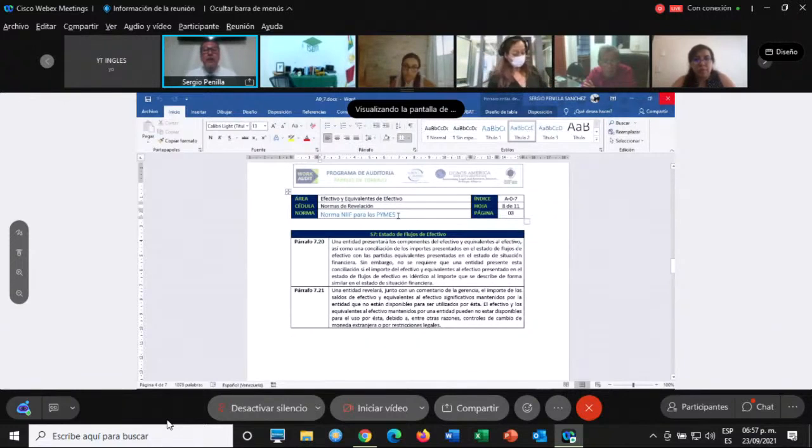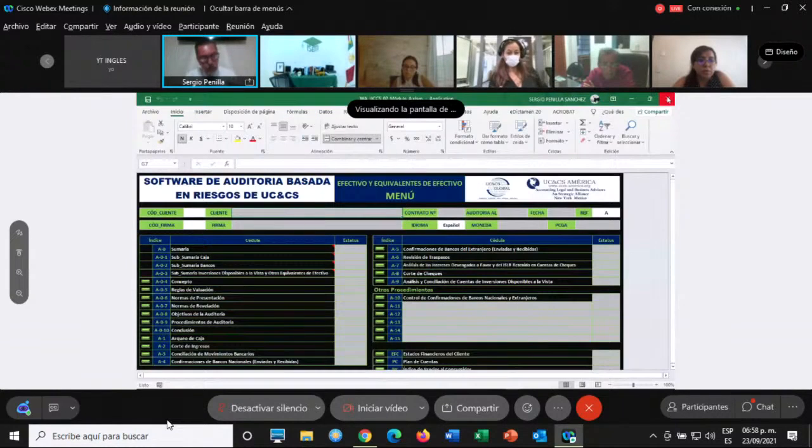The IFRS for SMEs in section number 7, which is cash flow statement, and paragraph 7.20 says an entity will present the components of cash and equivalent of cash, as well as a reconciliation of the amounts, and so on. So it is very important to have a manual, but we have not been able to find it.